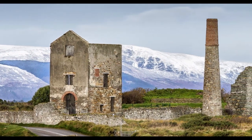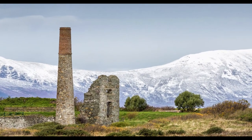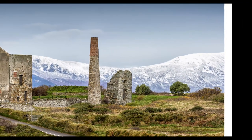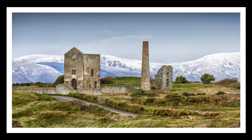As we're also at a higher elevation here, you can make good use of the Comeragh Mountains in the background. My friend Tommy Quilty took these two lovely shots from here, with the Comeraghs topped with snow in the background. You can see the way the use of a long focal length gives the impression of compressing the scene and making it look like the mountains are just behind the engine house instead of 20 kilometres away.